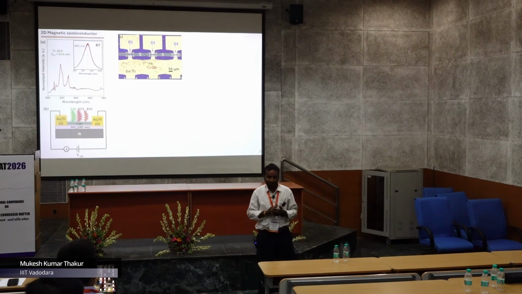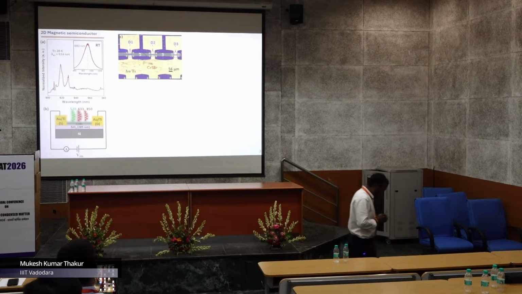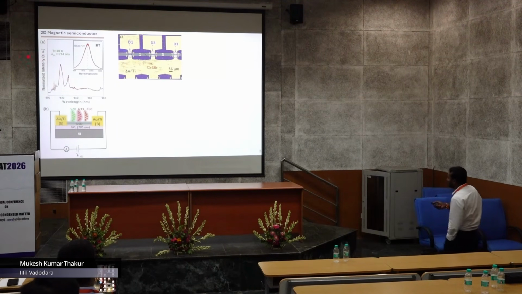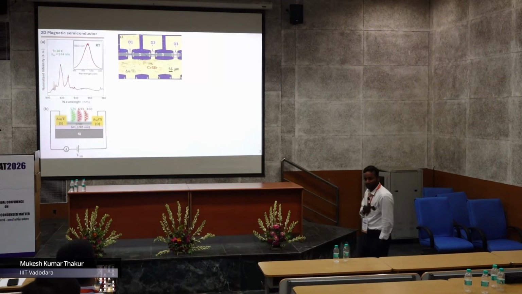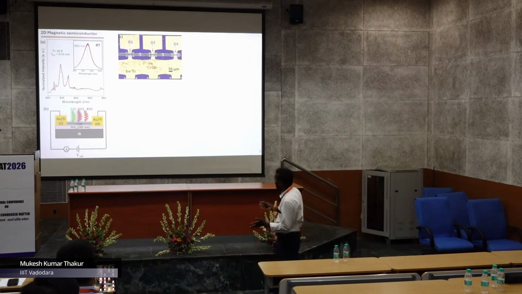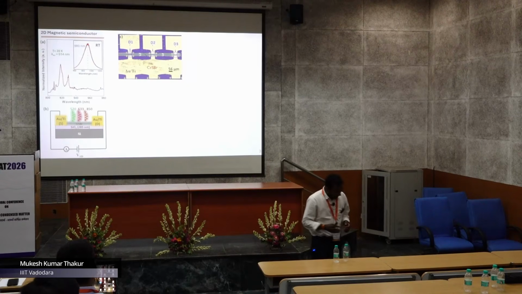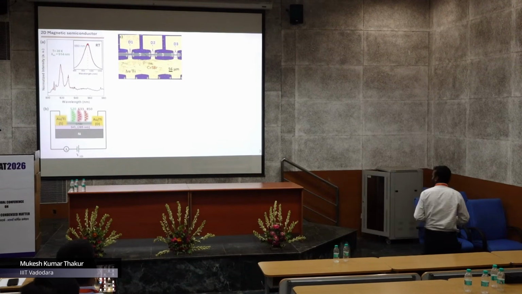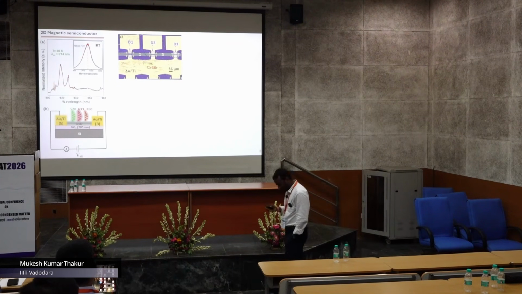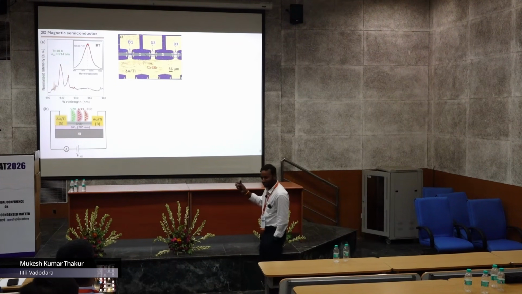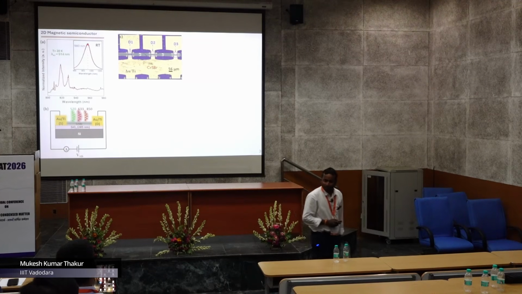CrSBr is a Janus structure, chromium sulfur bromide. And what you see, the interesting thing, is that at room temperature they emit infrared, around 900 nanometer PL, and when we go to lower temperature, the PL is split. So this is kind of fancy, they have magnetic ordering and some different physics behind. And what's good is that now I can go up to 850 nanometer. So these materials can absorb up to 850, or I have the laser up to 850, so I just tried 850, and we now have a very nice response.